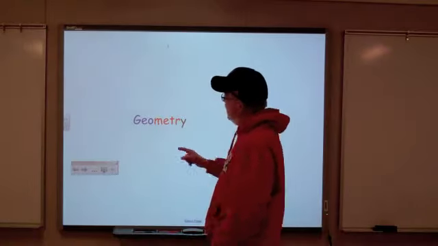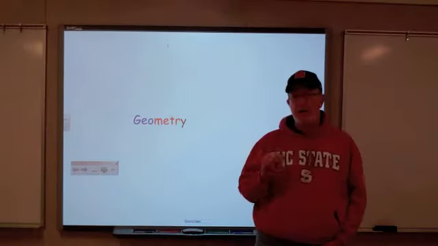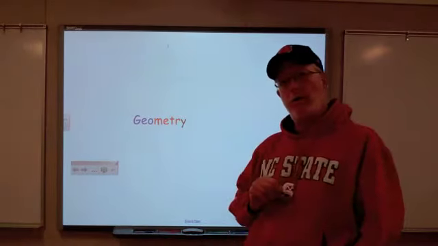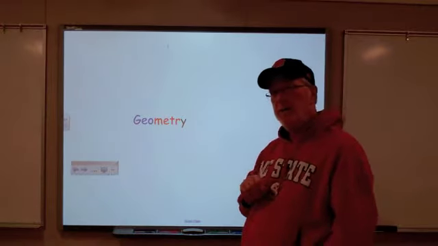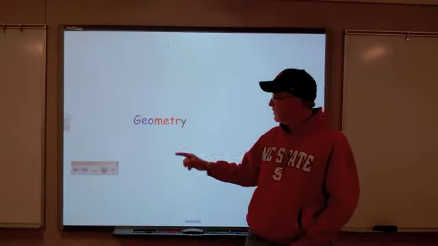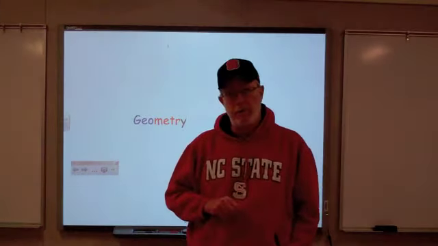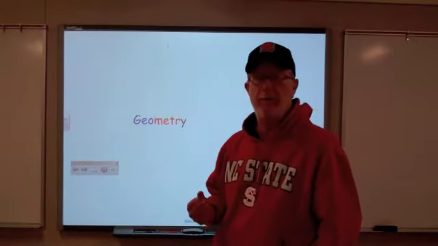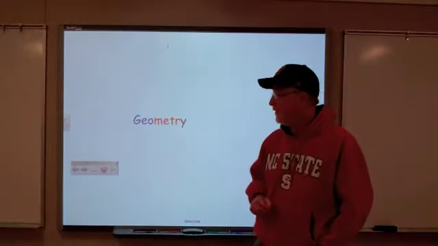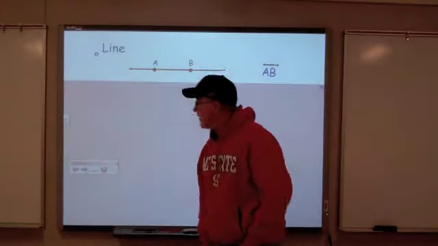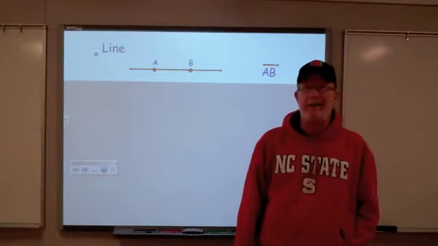Here's our word: geometry, geometry. The word geo obviously has to do with earth, and the M-E-T-R has to do with measurement. So what we're looking at is angles and ways to measure the earth and things in the earth, which of course makes geometry fun. Now, first thing up, we need to learn what a line is.